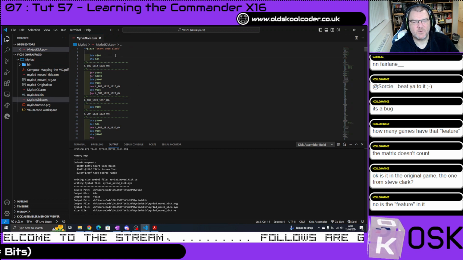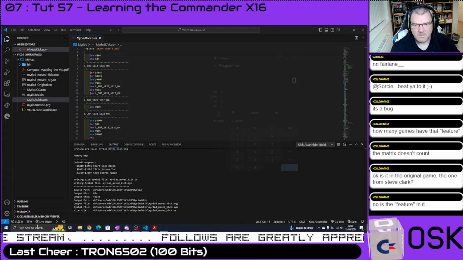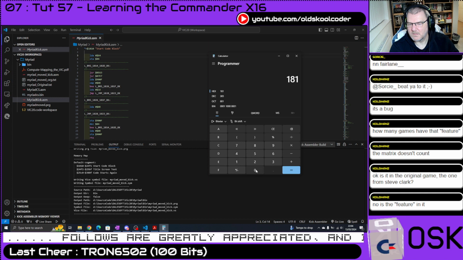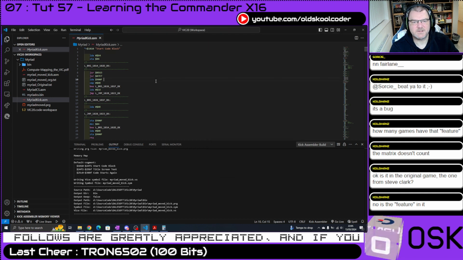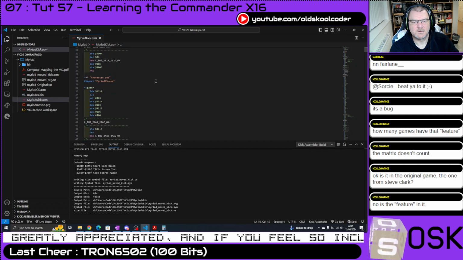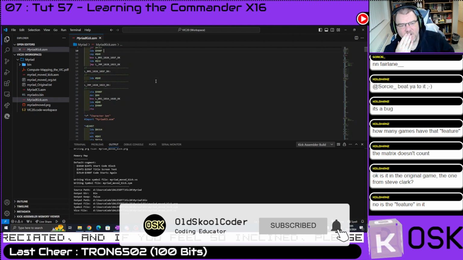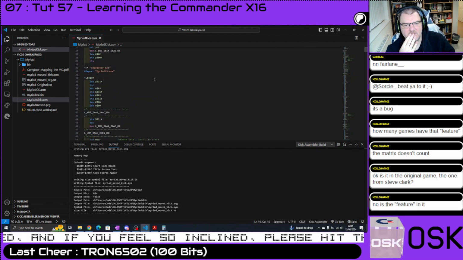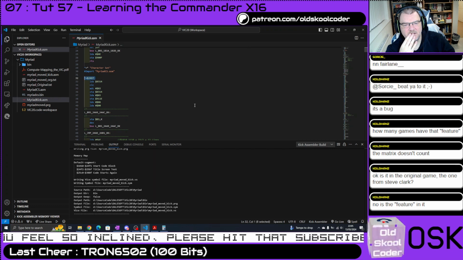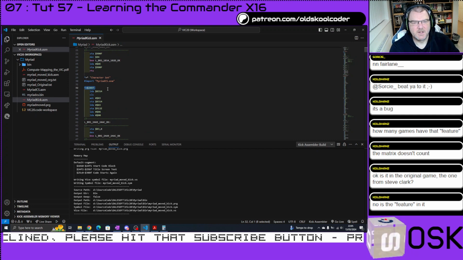That must be the start point. So 1810. 6160. Is that the start point now? That's a good question, John. I reckon this is the start point there. Yeah, that looks like the start point.